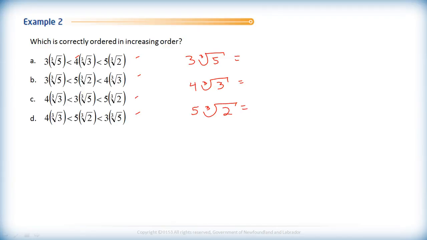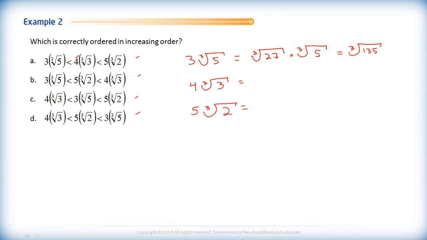First one. So I need a cube root that gives me a 3, so that's going to be the cube root of 3 times 3 times 3, which I believe to be 27. And that's got to get multiplied by a cube root of 5. So let's see, 5 times 20 is 100, and 5 times 7 is 35. So this is the cube root of 135.